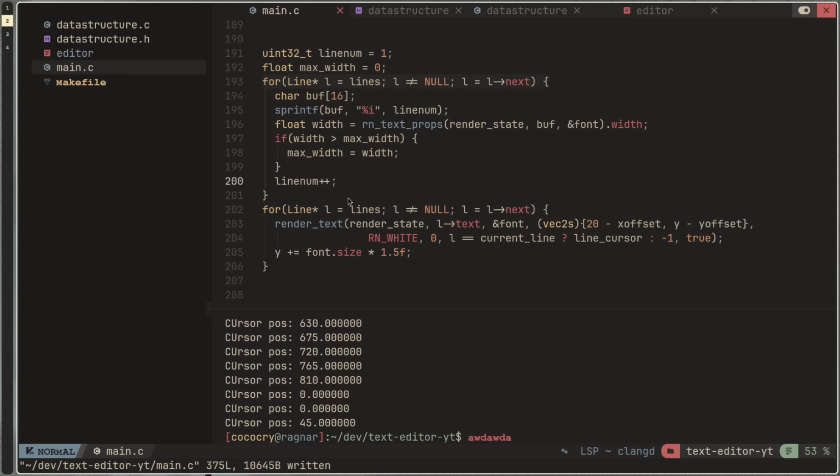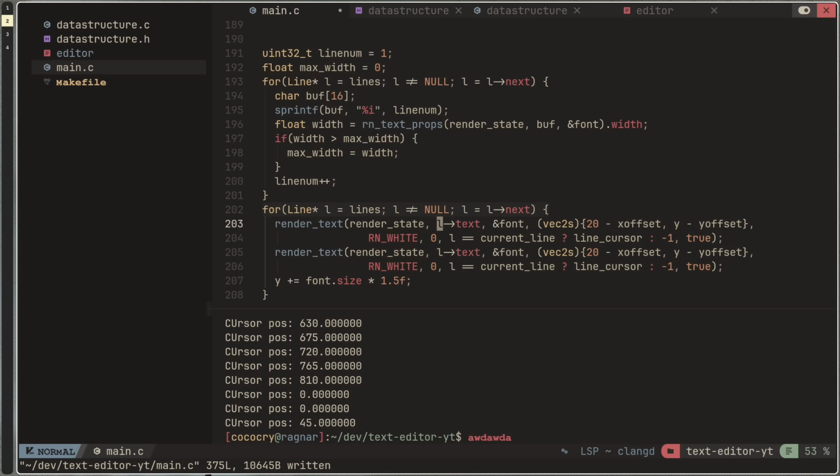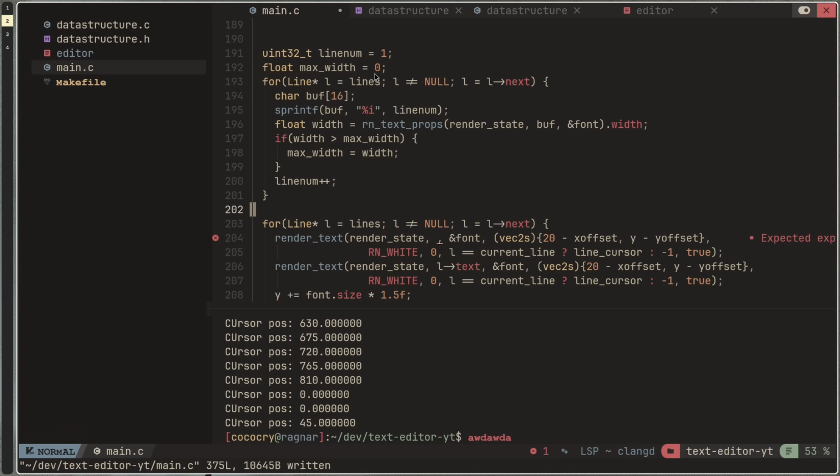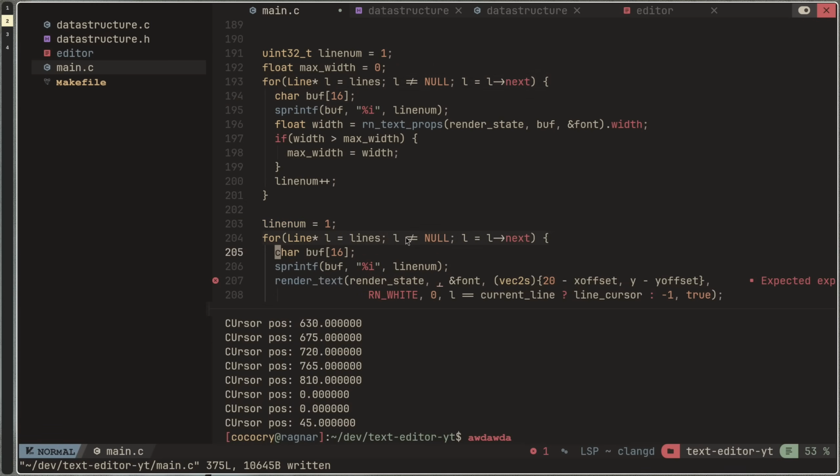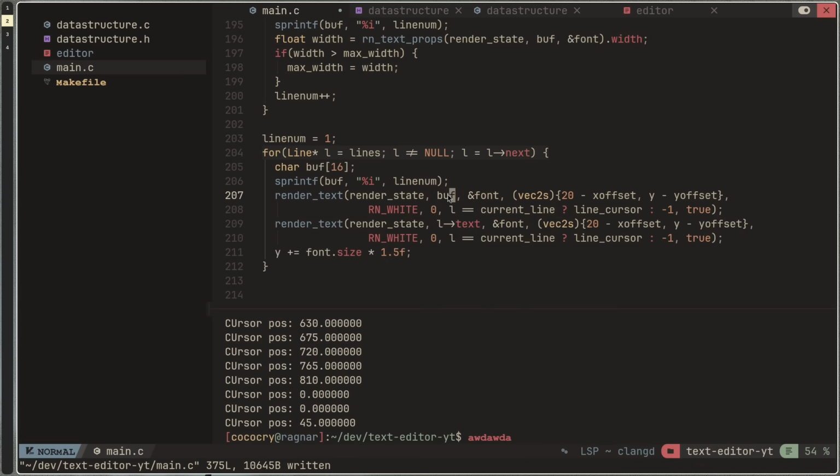Then what we basically say is we first render the line num. Let's say line num is equal to 1 again, and we also need to get the buff, and then we render the buff at 20 minus x offset. Yeah, we render it here.